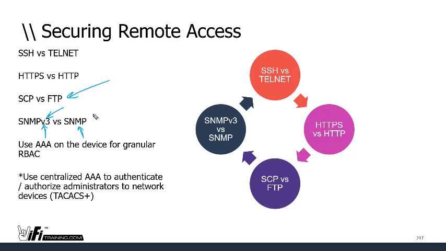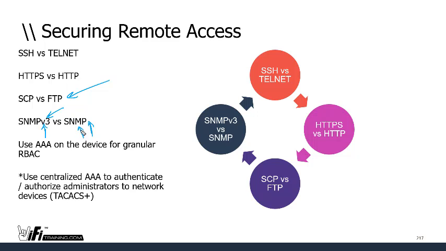It's just username and password. v1 and v2 use community names, but there was no encryption, no authentication, just a community name. So if I was able to access the management network, I could quickly figure out what all the SNMP devices were using and potentially compromise those devices. We don't want that. So we want authentication and encryption, and then that NMS can manage our network device.